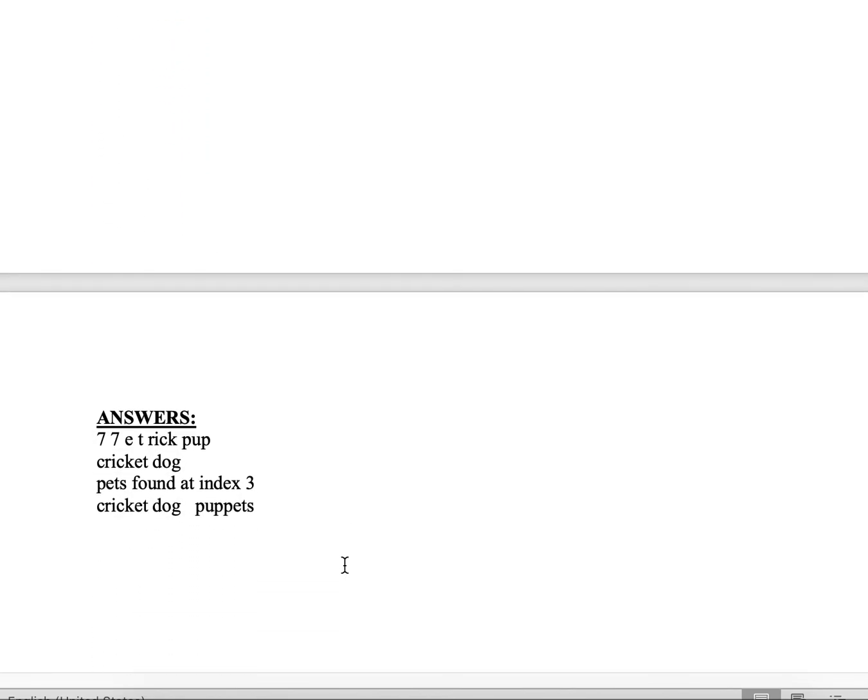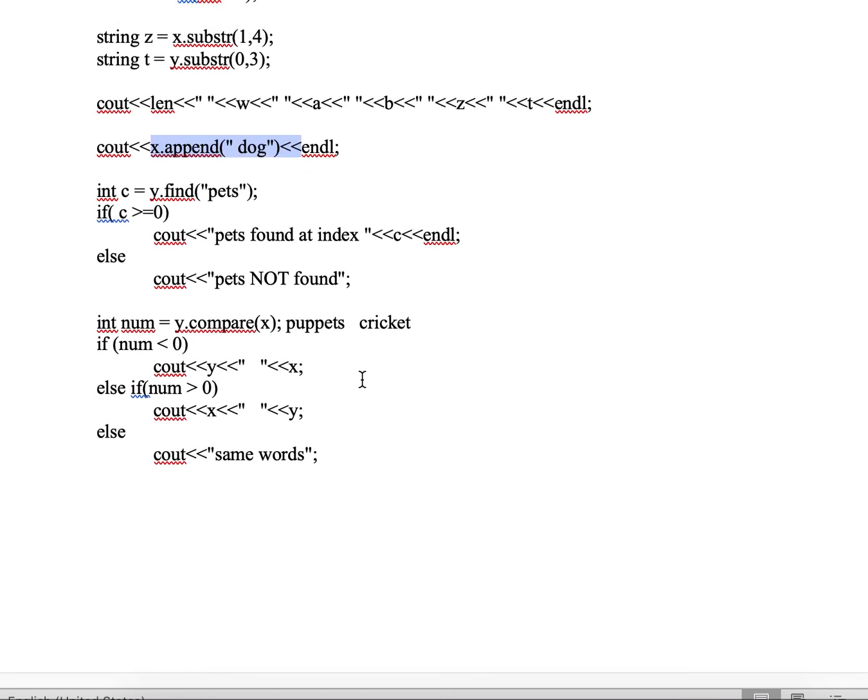And so that's why x is not cricket, it's cricket space dog. But in either case, cricket dog comes first, and it's going to run this one to output them in proper alphabetical order. Lexicographical order is really what it is, but don't worry about that. And that's it.